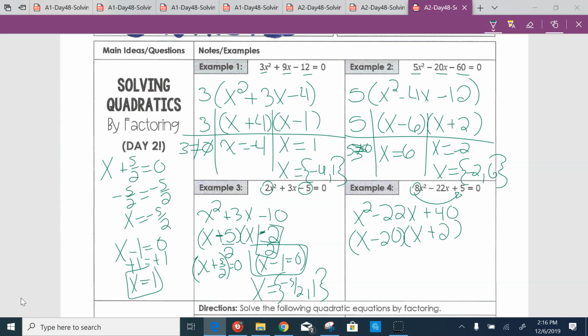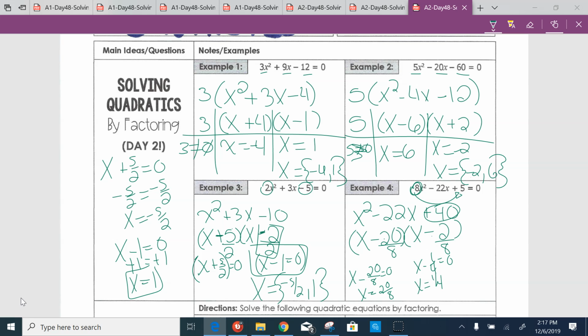Negative 20 times negative 2 is positive 40. That's where I need a quick correction, because a negative times a negative will give you a positive. And then when I add negative 20 plus negative 2, I get negative 22. Now take that 8 I had in the beginning and put it underneath my last term here. So what I get is x minus 20 over 8 equals 0 for my first factor, and then x minus 2 over 8, which simplifies to x minus 1/4, equals 0. Well, I get x equals positive 20 over 8, that first one, and x equals positive 1/4 when I solve.